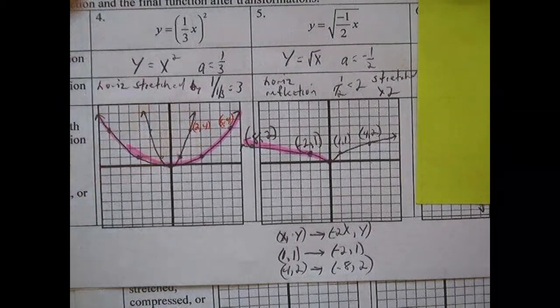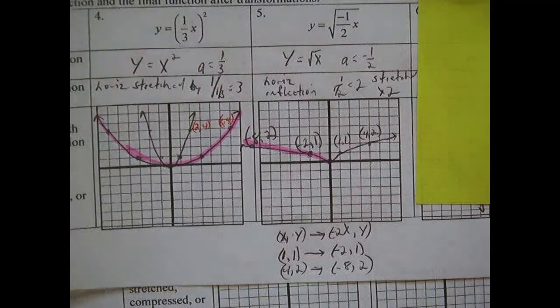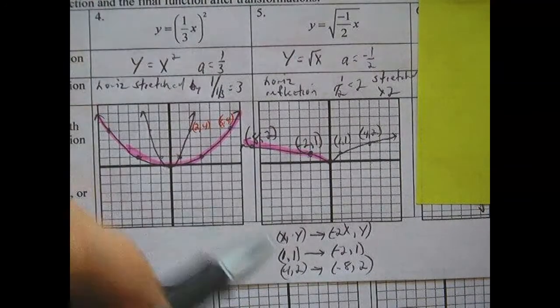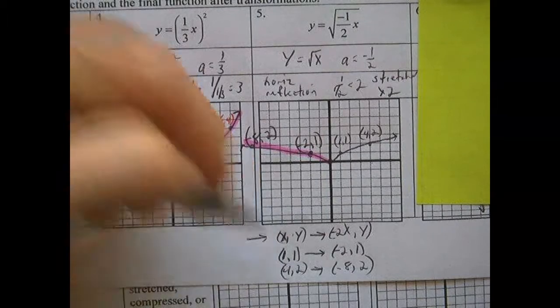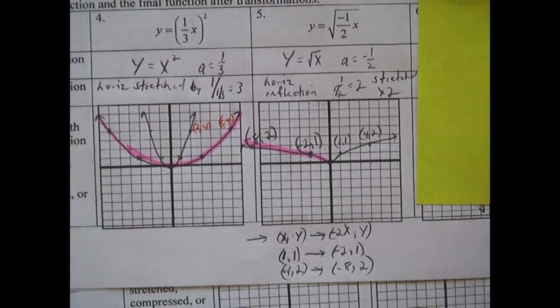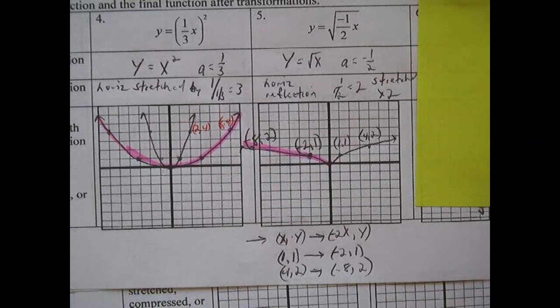This is a really nice, fast way to do these, and I'm going to show you these in one more example after I do the last example just the same way. So this is using transformation rules, and the trick is just to get this rule. Once you get the rule right and you have a couple points, usually 3 points on the parent function, you got the graph, and it's just one step. No need for a parent function, no need for anything else. Okay, let's look at the last example.